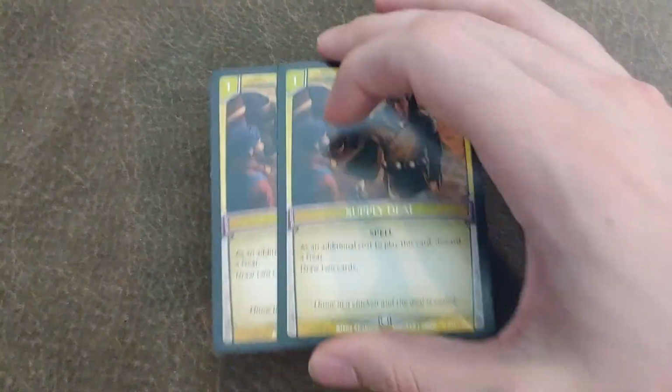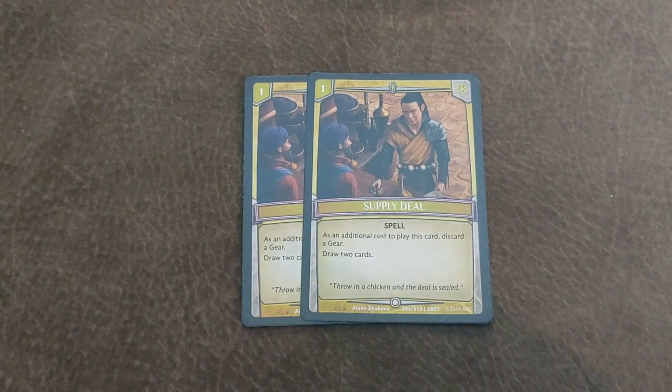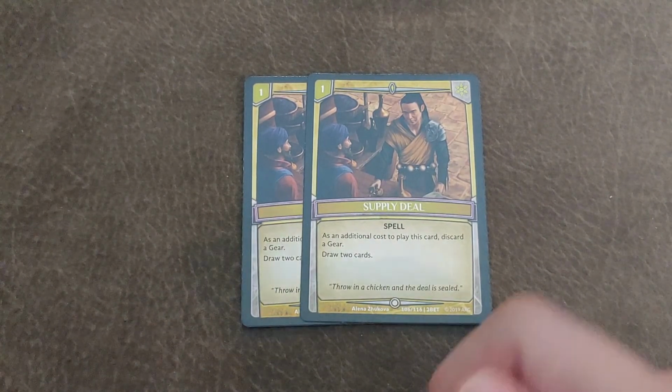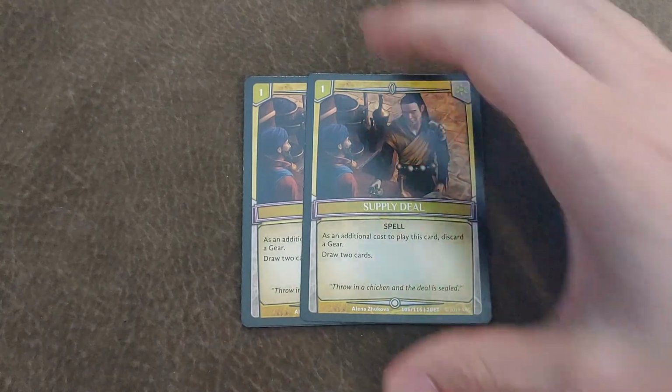So now over to spells. The first one we play is 2 Supply Deal. This card's fast, and I just want to go fast in this deck. So being able to discard a gear to draw 2 cards is very nice. Thin through the deck, try and find the cards that you want to see.